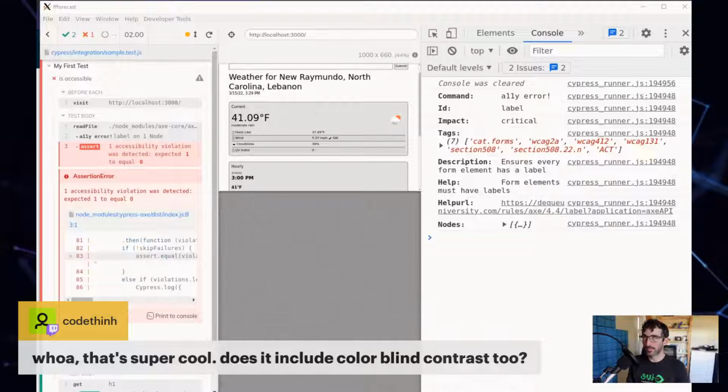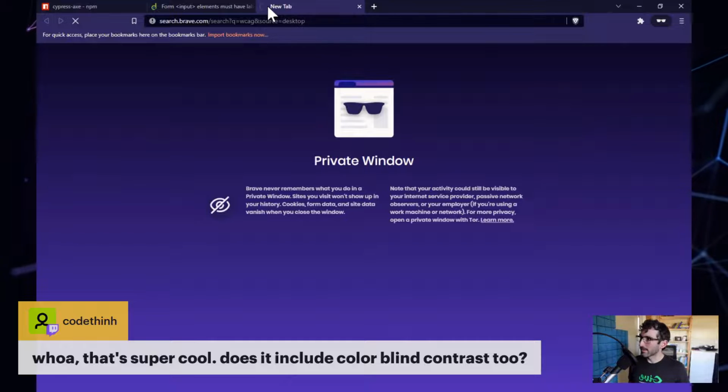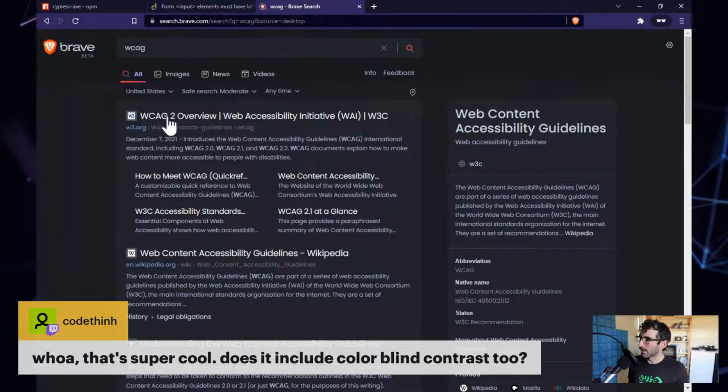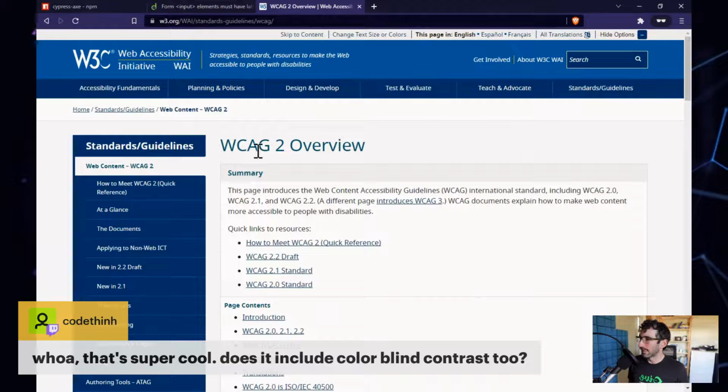Axe tests for compliance with the accessibility guidelines like WCAG, which is the Web Content Accessibility Guidelines. If you're interested in accessibility stuff, where is it? Yeah, w3.org, the WCAG guidelines. You can find it.